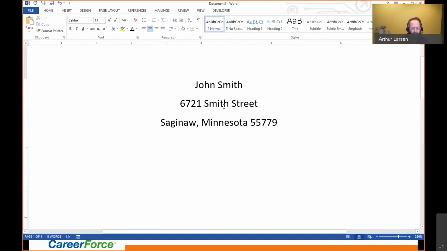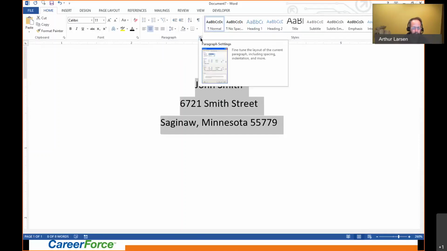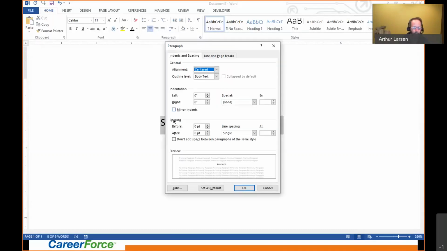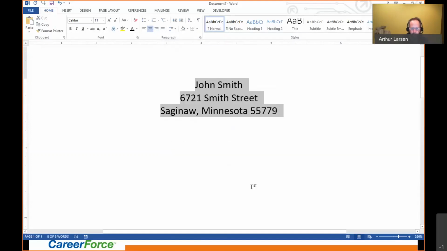So once you have that all there, or even before you start, it's not a bad idea to remove the offending format. That offending format is something called spacing after paragraph. And there's two ways to get at it. The first way is to go to the paragraph grouping, click on your dialog box launcher or your options arrow, and remove the spacing after paragraph. So put it to 0. I recommend doing that right off the bat with your resume. There are times where that is a very beneficial format to have when you're creating, let's say, narrative text. But for this, it is more of a nuisance.